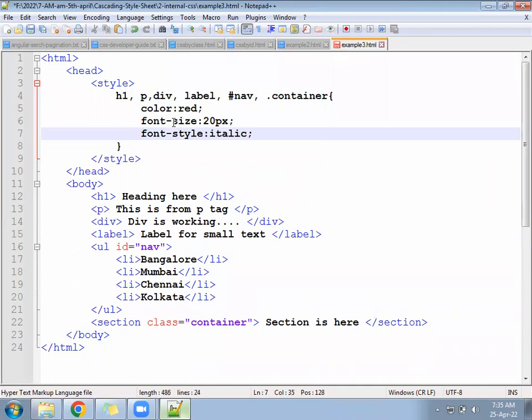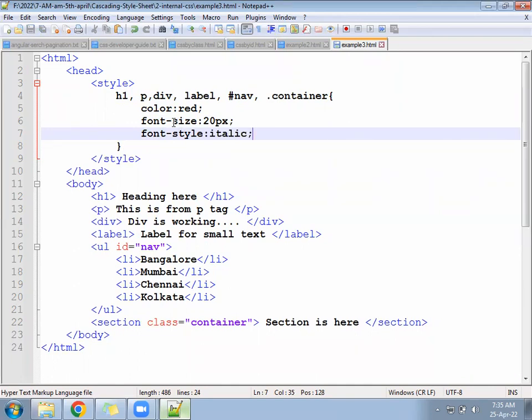So what you will find is that for all the selectors, paragraph, division, label, nav, container, h1, the color will be red, font size will be 20 pixel, and font style will be italic.